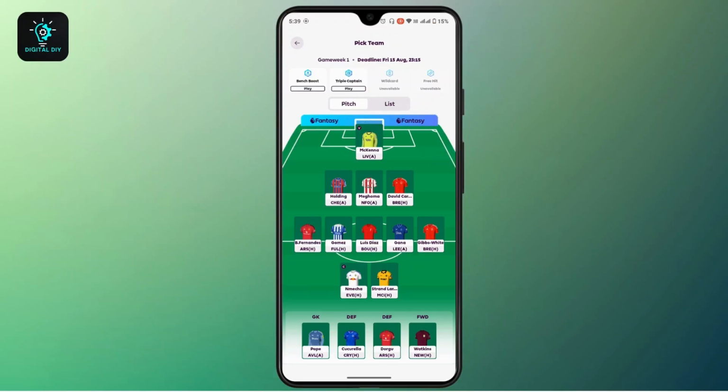So once you're done selecting all of your players, checking their budget, their matches, and their selection percentage, and according to your preferred choice, you could set up your squad on FPL. Once you're done with that, now you could save your team or confirm your team before the game week 1 deadline, and you can make unlimited changes until the season starts. So that's the way to pick your first FPL squad.